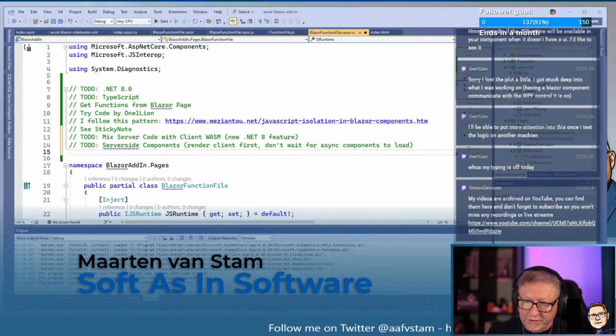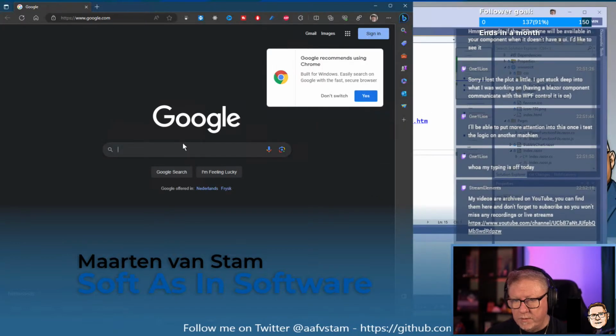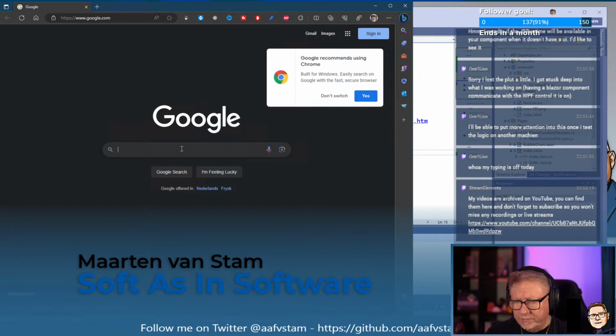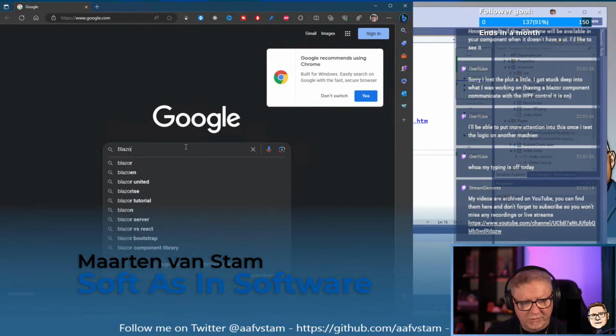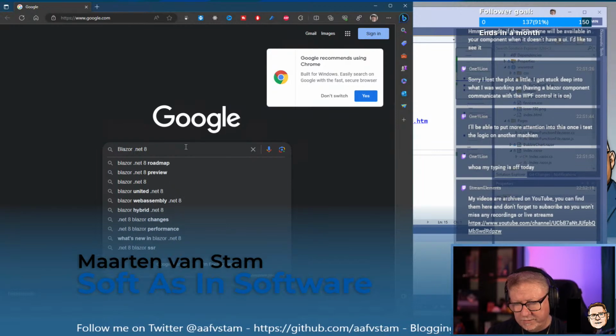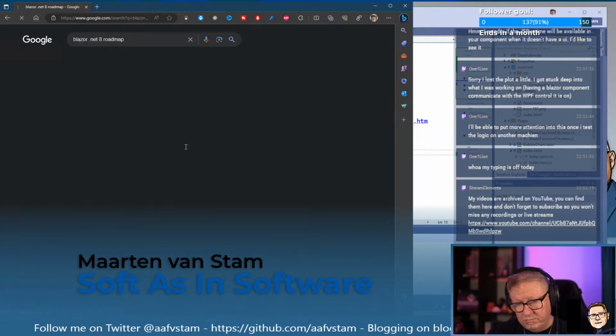I can find that. Blazor, come on. Blazor .NET 8 roadmap preview.